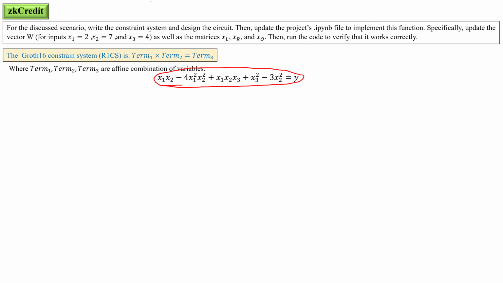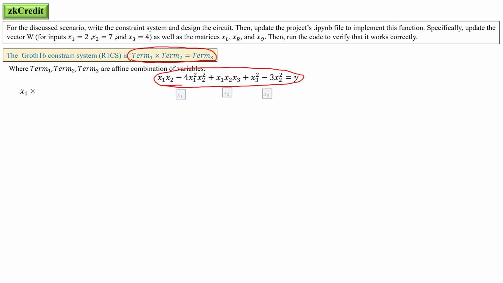So how was the standard? From the previous lecture, we saw that the constraint system in Groth16 was in this form. Each statement should be written in this form, term 1 multiplied by term 2 plus term 3.